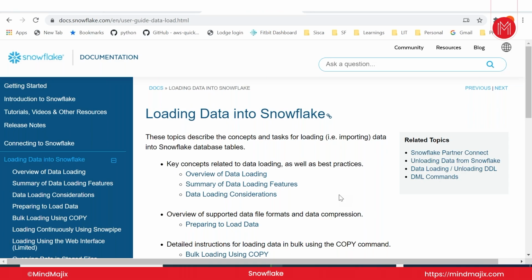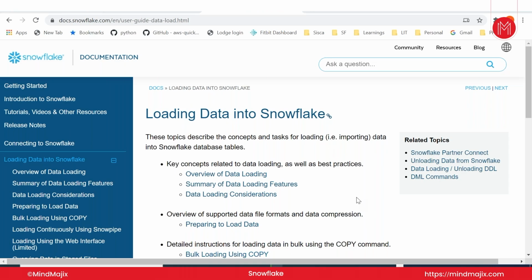But we are going to understand how we use this data loading process in Snowflake, and what the different features and benefits are of using Snowflake to load data into Snowflake tables.